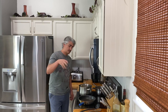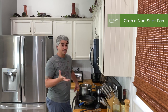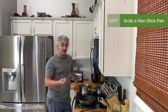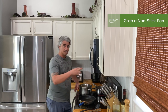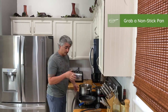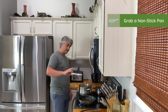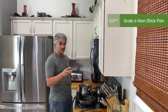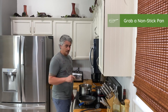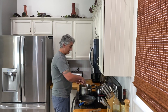For your scallops, you want to use a non-stick pan. There's a lot of things you really like to have that stainless steel pan for, because you get a good sear and it's going to leave some char and chunks on the pan that you're going to use to make a sauce. But for this, you really want to use a non-stick pan so that you get that quick sear, you're able to flip it over, and you're not going to ruin the scallop by having it get stuck and breaking. And it's just not fun when you're dealing with food that's a little bit on the costly side. You want to try to make it the best you can.